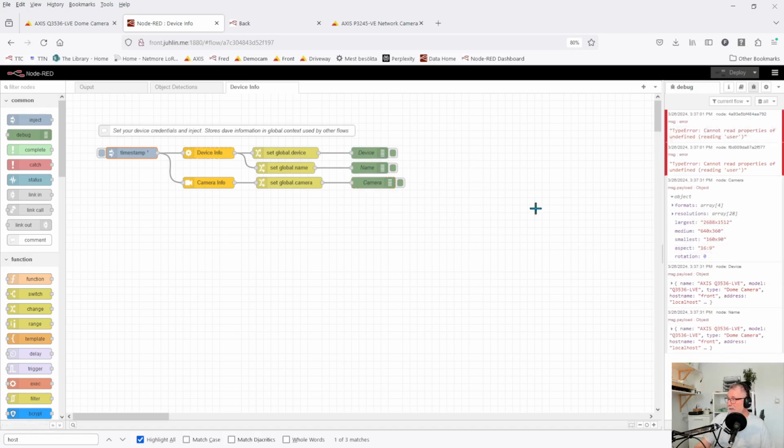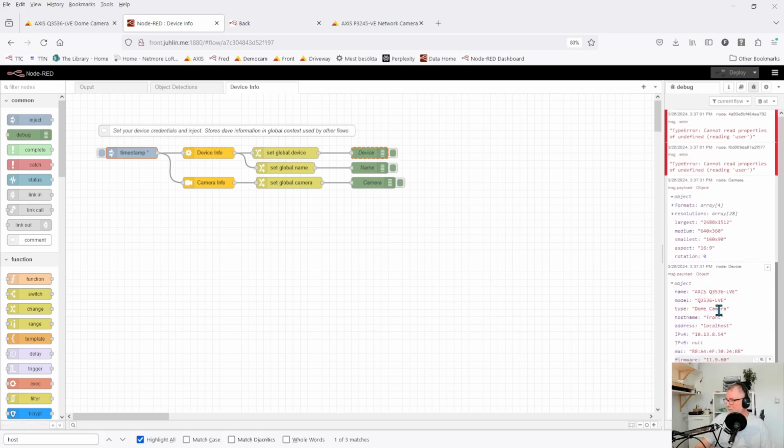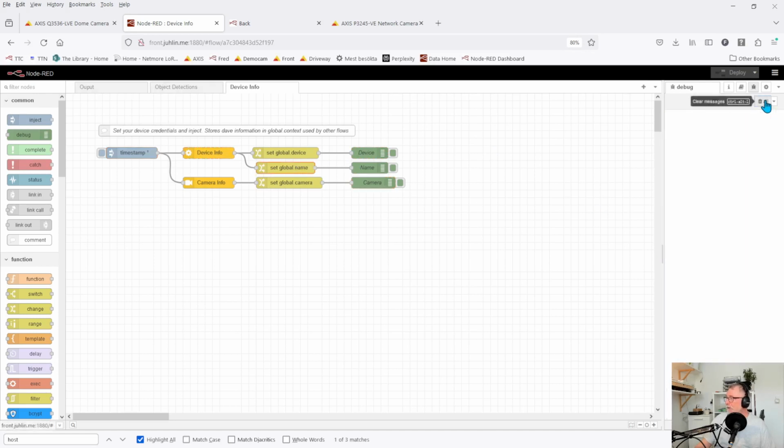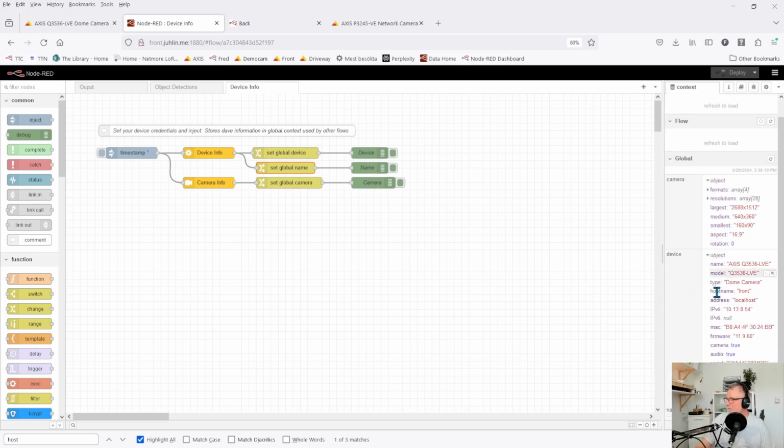You're also getting the camera information, the model, the firmware, and everything, and also the name, which is the host name. So if we go into the global device, going up here and looking at context global, this is where this flow is going to store this data. One is going to be camera, one is going to be device, and one is going to be the name, which is the host name.